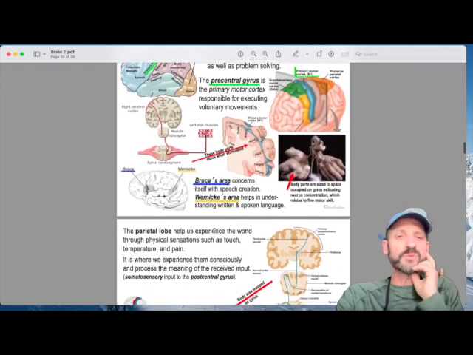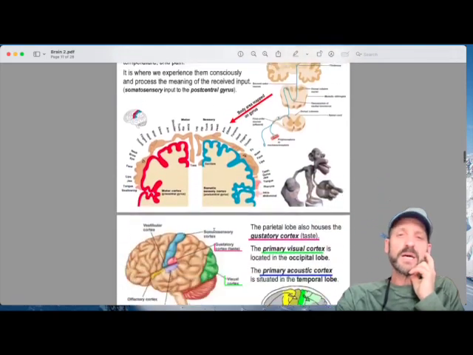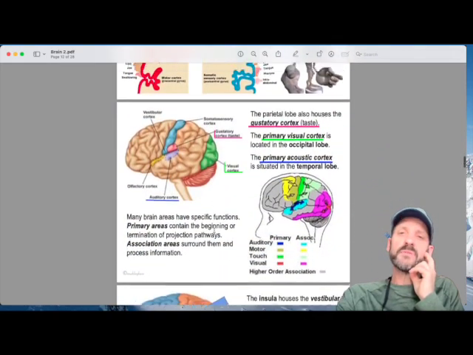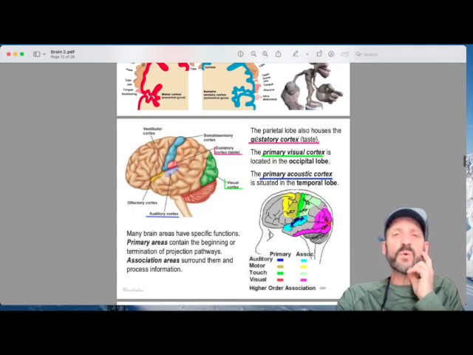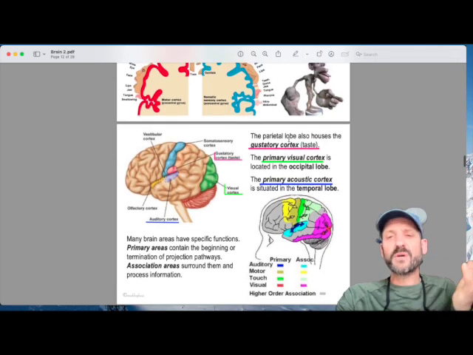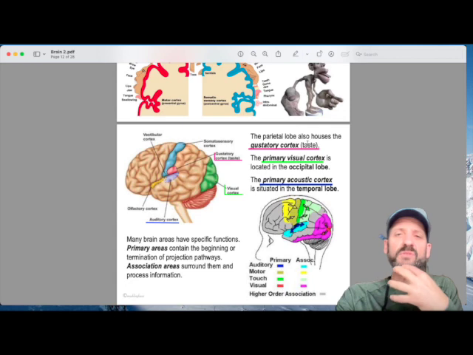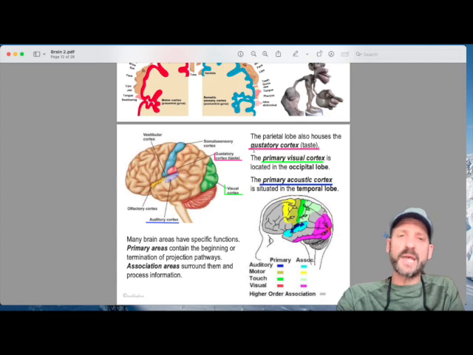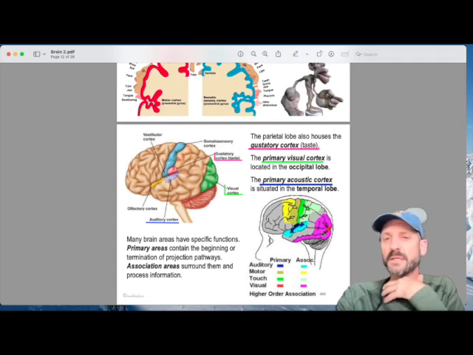So we'll touch on a few of those things here and there, go through parietal, then we say different cortices. A cortex is a main area. When we look at a cortex, we're talking about an area with a specific function. A lobe, a parietal lobe for example, can have multiple different main areas. For example, the gustatory cortex is where we experience taste, and that's in the temporal lobe. Or we have the visual cortex, where we see, and that's in the back.